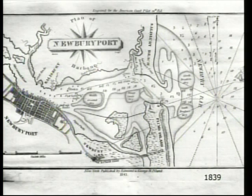Now this is a few years later. It's a chart for mariners. It comes from something called the American Coast Pilot. This was a book that would have the entrances to all the harbors in it. And this is the Newburyport Harbor, which is, of course, Salisbury Beach, shown here, and the mouth of the river, and how you get in if you're a sea captain. What's sort of interesting about this is that you can see the tremendous sandbars that blocked the river. This made it very difficult to come into the harbor.